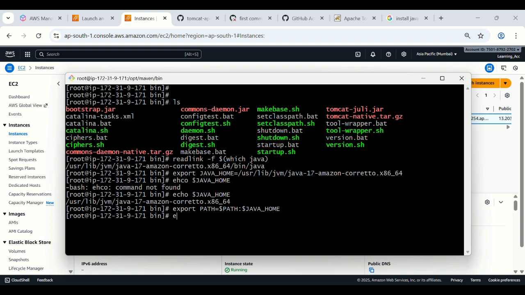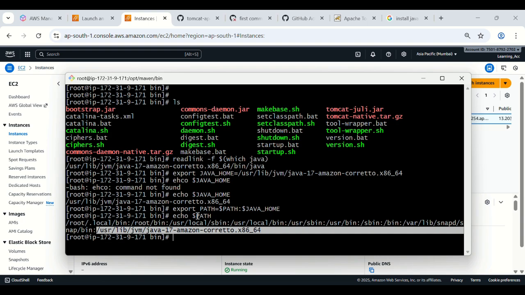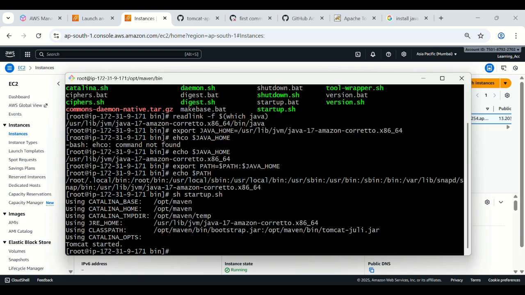Now see the path as well, echo $PATH, hit enter. See, this path has been added inside PATH. Okay, now let's run startup.sh one more time, hit enter. So it is saying Tomcat started.